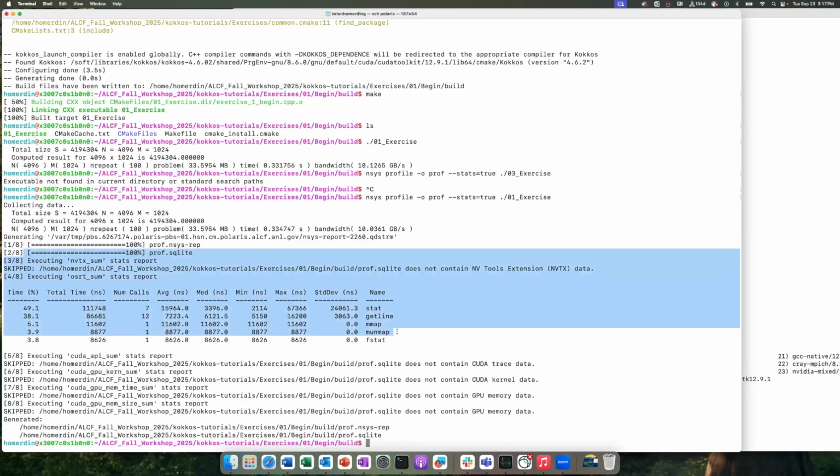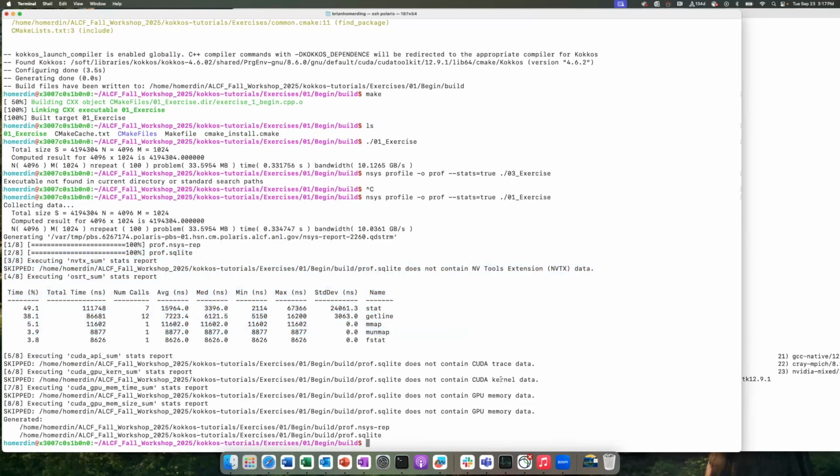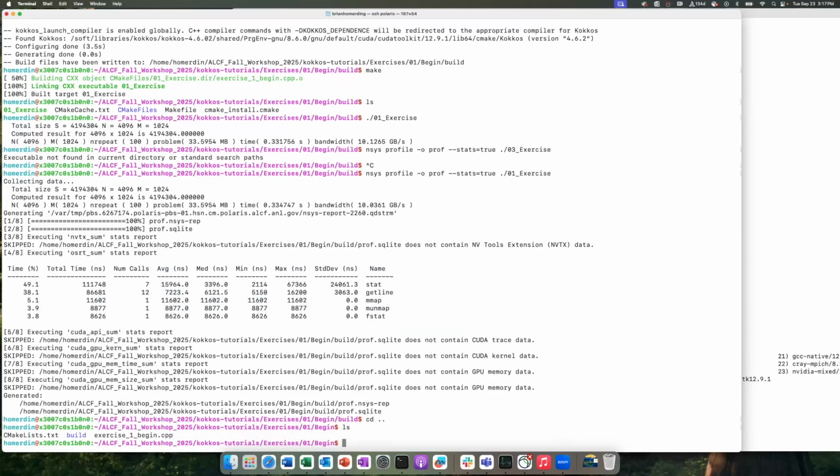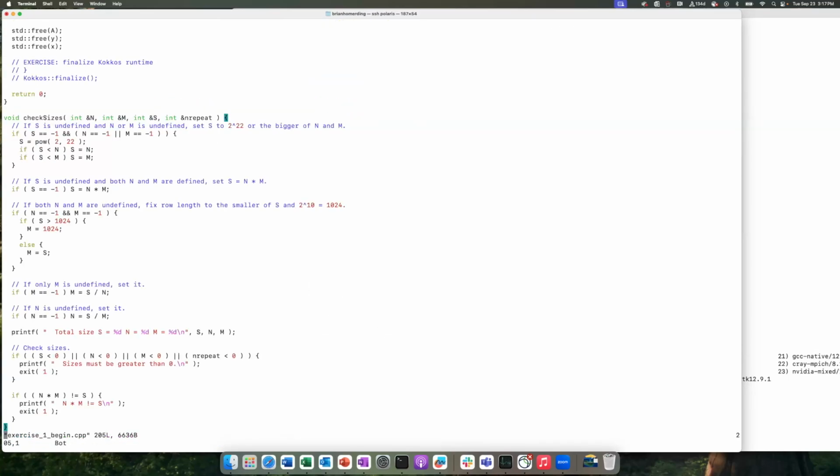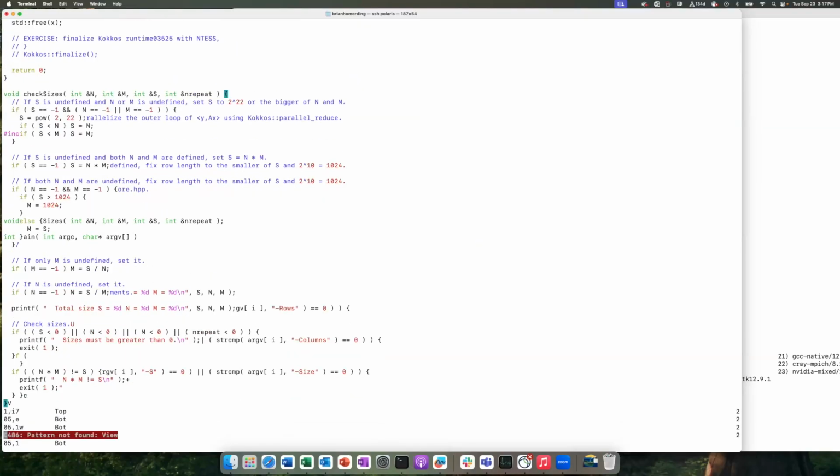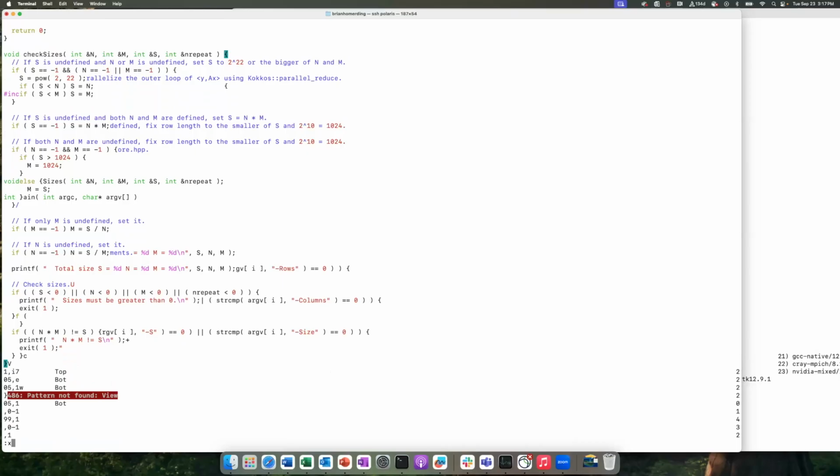We're not actually running on the GPUs right now, because if we looked in that example, we didn't really use the views. So the Kokkos views weren't being used, so we have no data there, so we're not running on the devices.